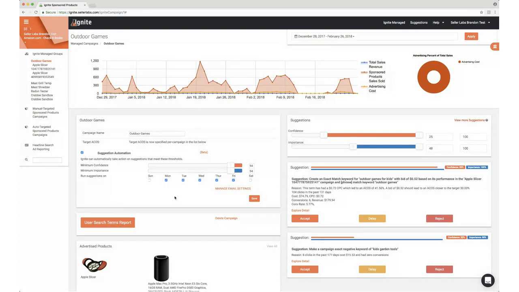And, I think it's one of the best features on Ignite. It's definitely made it a lot easier to manage your campaigns. Of course, you still have the features to do everything manually inside of Ignite if you want to. But this is still something that I think is wonderful about the tool, because it saves you a lot of time. Now, at this time, I will open up the floor for some Q&A.